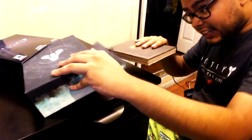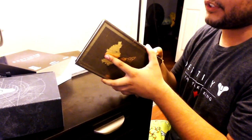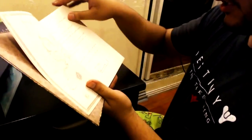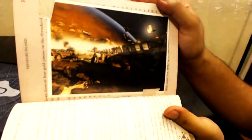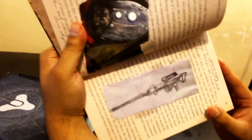This is the only real physical thing — it's supposed to be the Vanguard hunter's book. It actually has some writing in it; I wasn't sure if it would. There are a couple pictures. These are supposed to be like his notes — it looks like he took the Treasure Island book and kind of wrote his notes on it. There are pictures of guns, and that looks like it's going to be Phobos, the moon of Jupiter. And I guess that's a sniper that he likes.